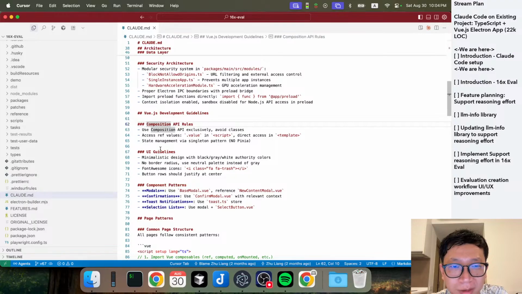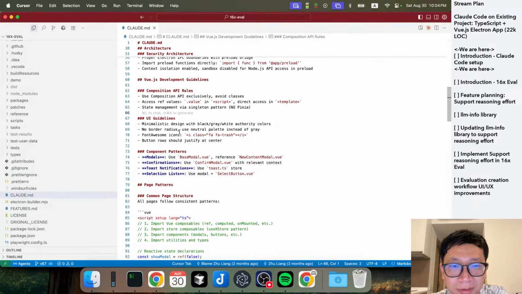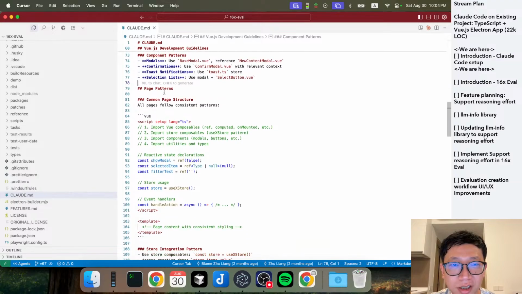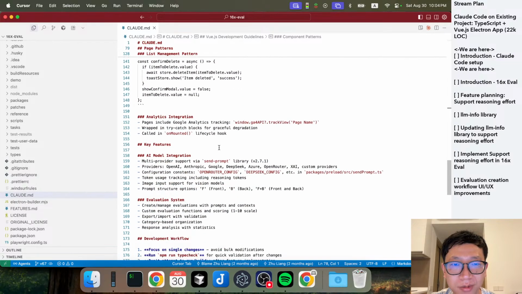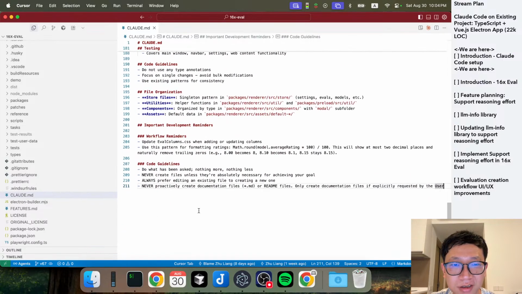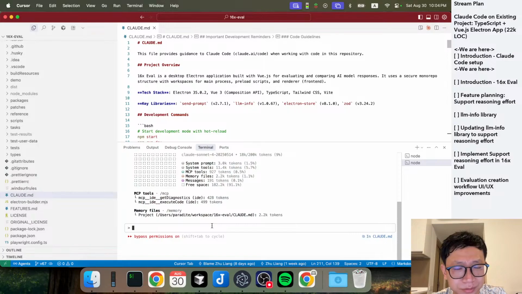I think I wrote some of these on how to use the composition API UI, because I think Claude Code is not very familiar with Vue.js, so I have to write some patterns here on how to do certain things. I think this does help the model quite a bit. Yeah, you can see it's actually quite comprehensive. 200 lines of Claude.md file.